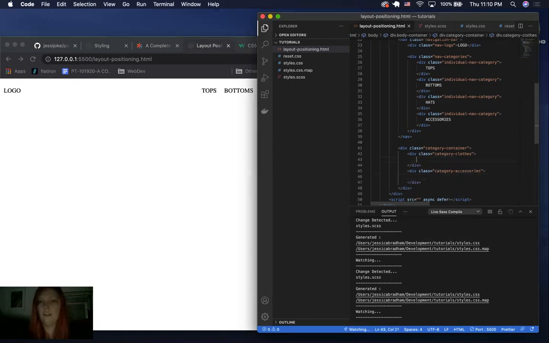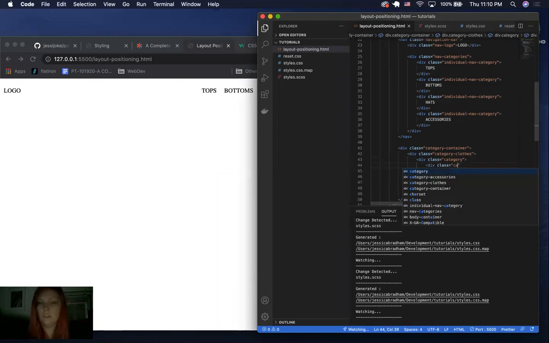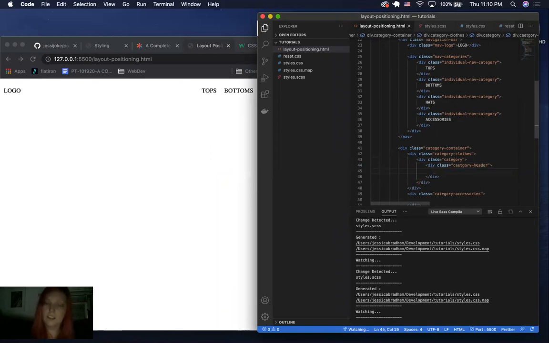And then inside here, we're going to do class equals category. And inside our category, we're going to do div class equals category header. And you're going to get why. I told you, it's all about having everything in your containers properly, right?